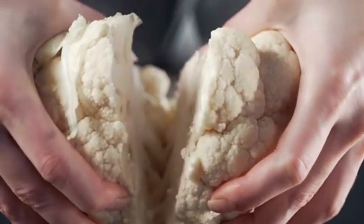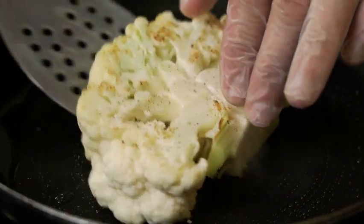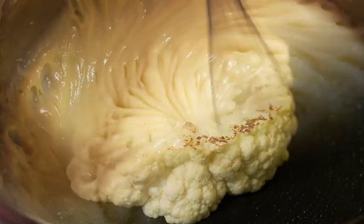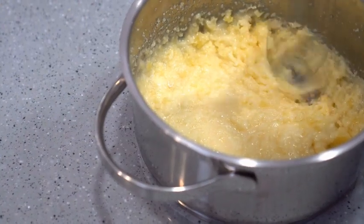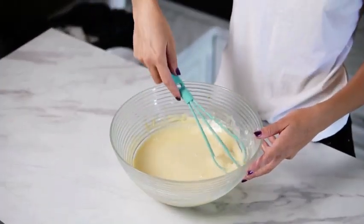Once it's cooked, let it cool for a few minutes. Then place it in a clean kitchen towel or cheesecloth and squeeze out as much moisture as you can. The drier, the better. This is key to getting a bread-like texture. Once the cauliflower is dry, place it in a mixing bowl and add your eggs, shredded mozzarella, almond flour, baking powder, garlic powder, and salt and pepper. Mix everything together until it forms a dough-like consistency.